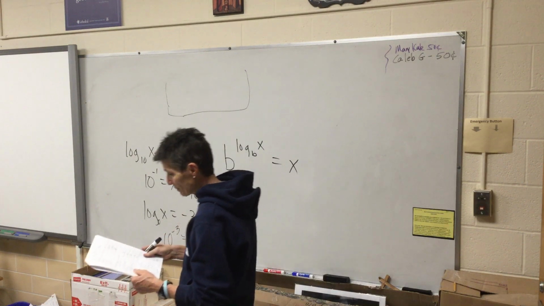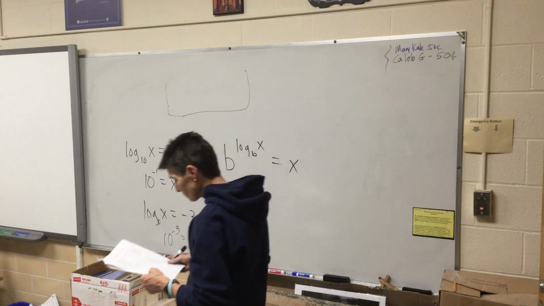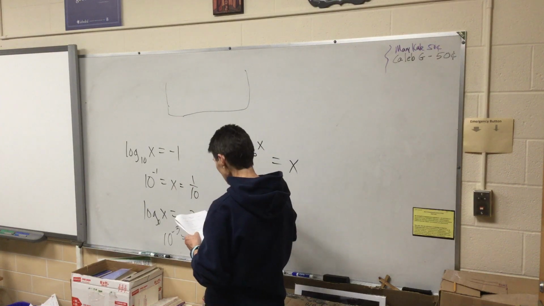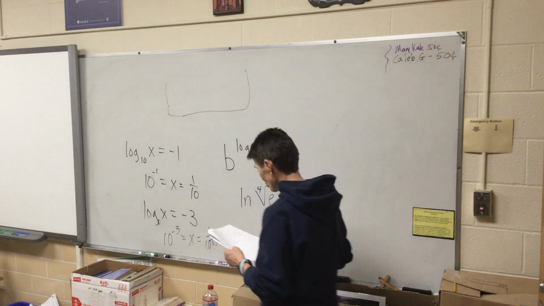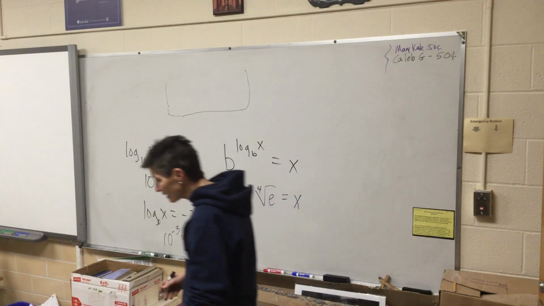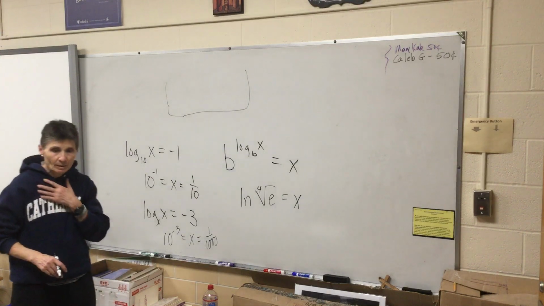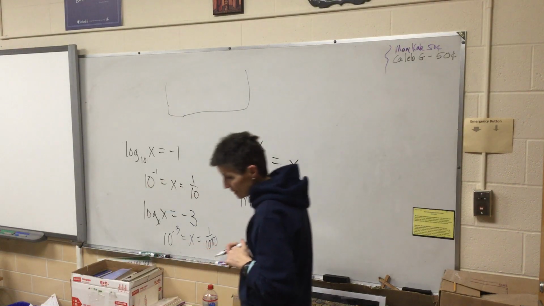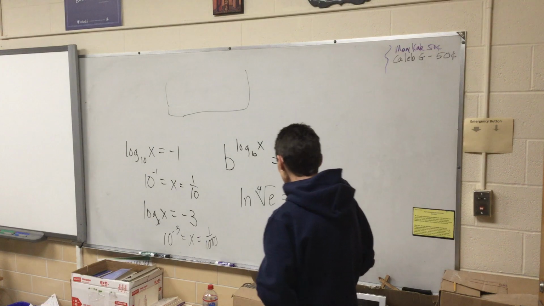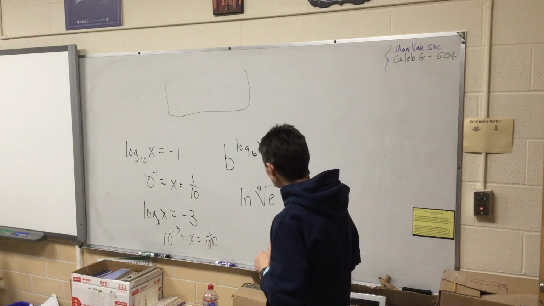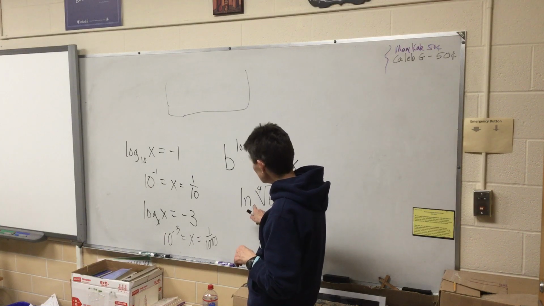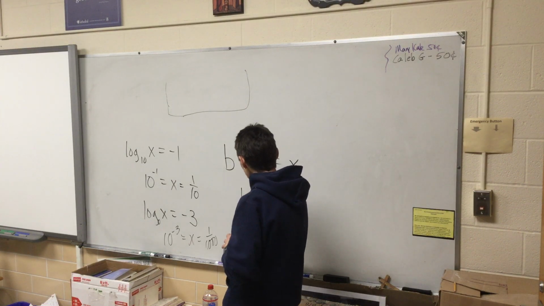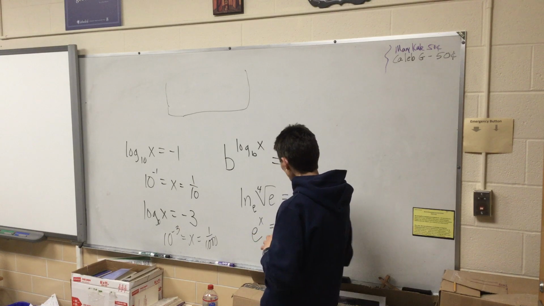All right, so that one is different. That E is different. All the rest of them, I'm going to suggest, especially after our conversation today, that you do what Kirsten was doing, and that is just set them equal to X, and then loop-de-loo them. Because you all know how to loop-de-loo, so I just took that first problem, 2A, and set it equal to X, because that's what I'm trying to figure out. What does this equal? Now, I know that the base here is E, because I know ln means a base of E. So when I loop-de-loo it, it says e to the x equals the fourth root of E.